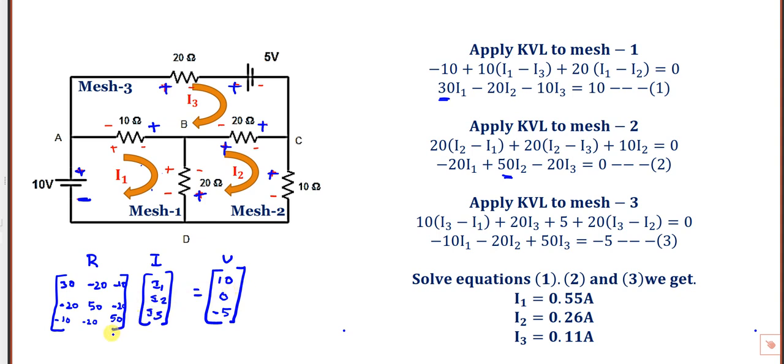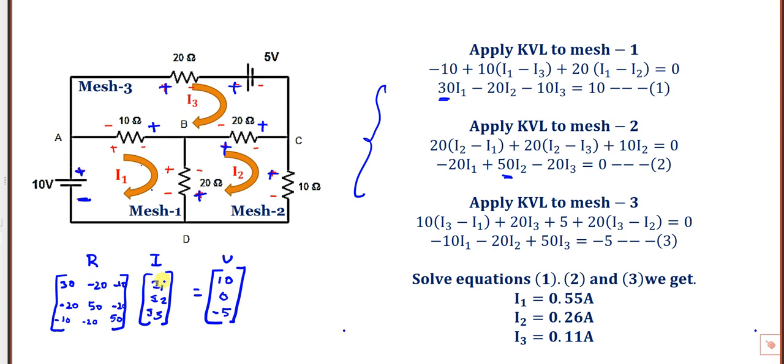So what you can do is, if they ask this type of problem without a dependent source, dependent source should not be there, only voltage source and resistance, then you write it directly by the inspection method. After that, there will be marks for these steps also. So you can do the reverse. Multiply this matrix, R and I. See here we got this equation. First, leave some space in the exam, this much space, write this matrix and do the reverse.